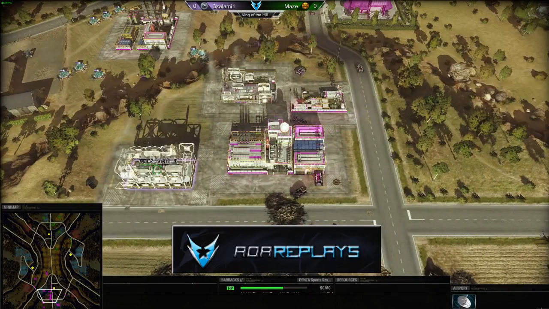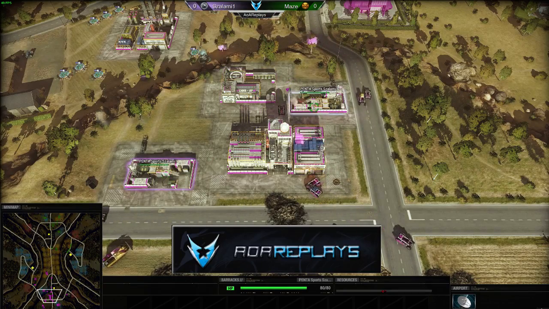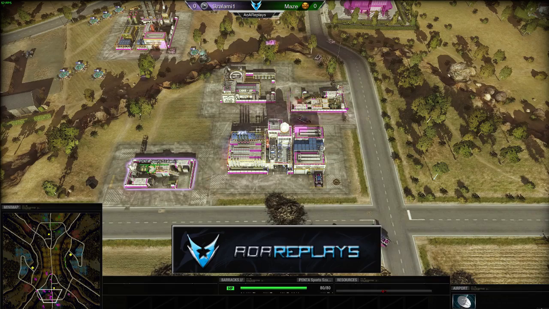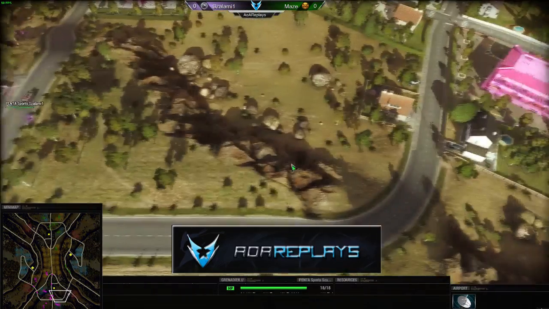I mean, only the support bay is coming up, and a barracks. Lol, he is going full grenadiers. Is this a new tactic I simply don't know about yet? Well, or is this a Szalami thing? They have gotten a buff, so they're pretty good. Okay.